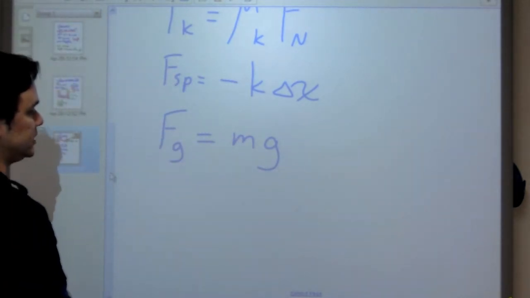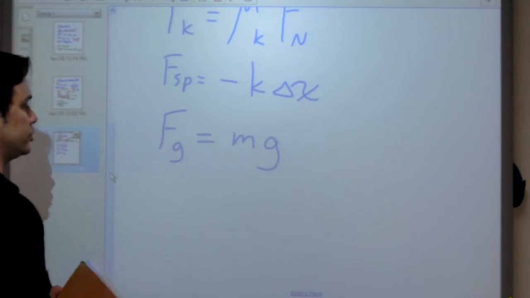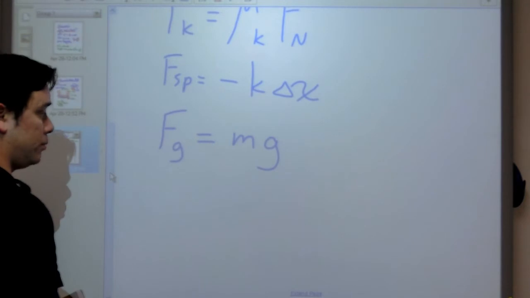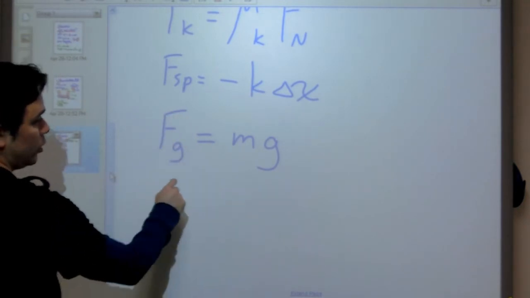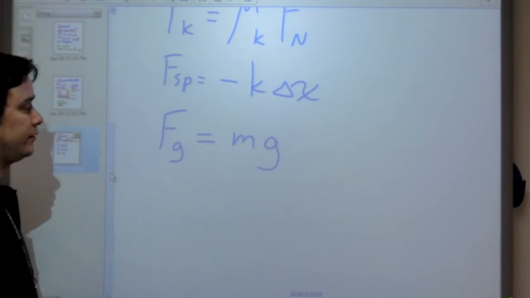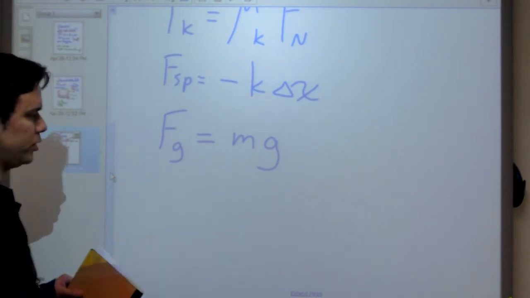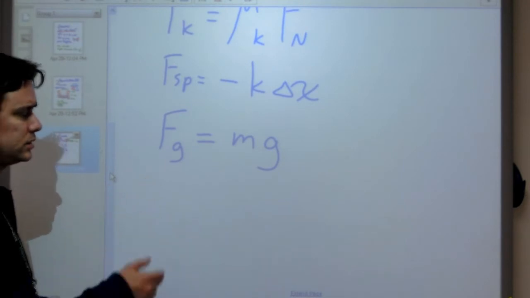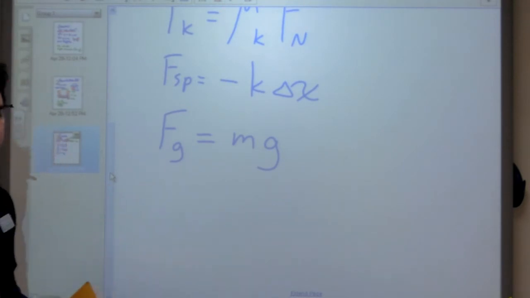Now the nice thing about this is, while I mentioned that it's near the surface of the Earth, we could also have this applied to the surface of Mars or the Moon. The force of gravity there would be equal to the mass of the object times the local acceleration due to gravity, which on Mars I think was 3.6 meters per second squared, something like that. And on the Moon it's 1.67 or some such. Anyway, you can look those up.